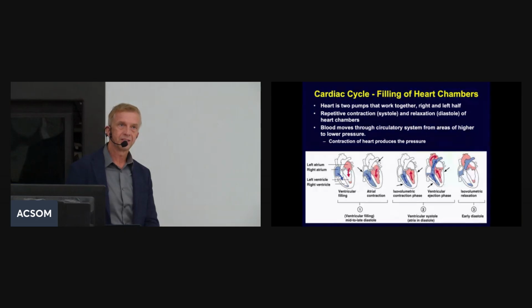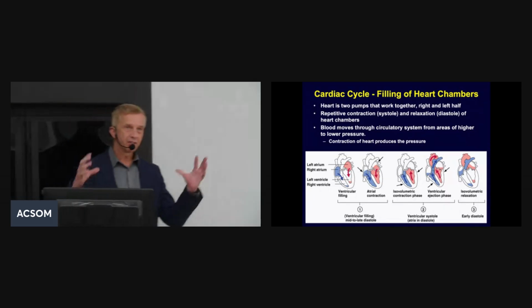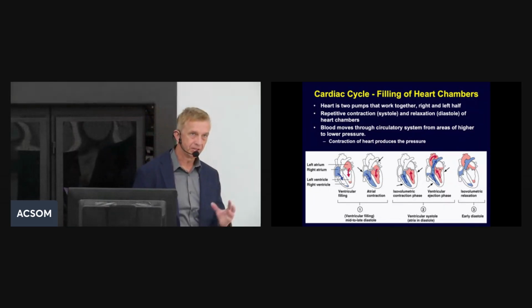The pressure inside the heart increases because of the contraction, and the increased pressure causes what? When the pressure is increased and the valves are closed, what happens? So the higher, increasing pressure inside the ventricles basically mechanically opens the aortic valve and the pulmonic valve, and that's the isovolumic contraction phase.